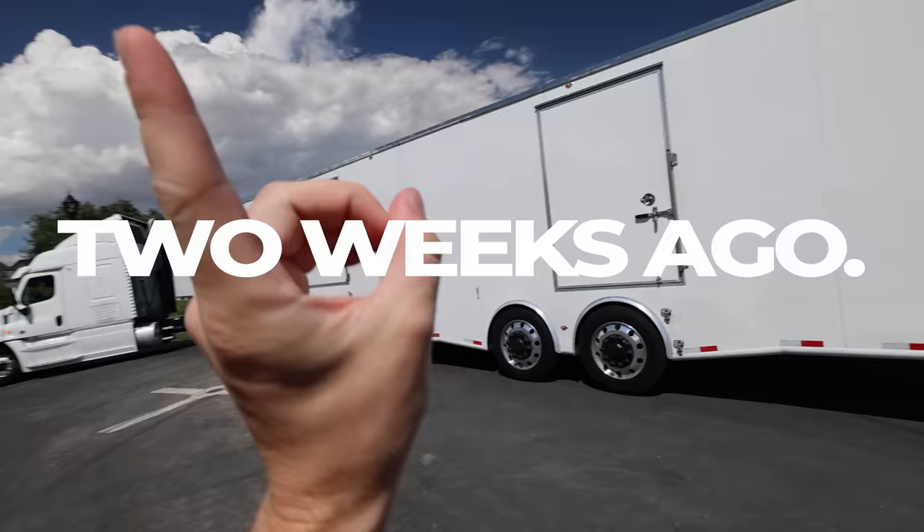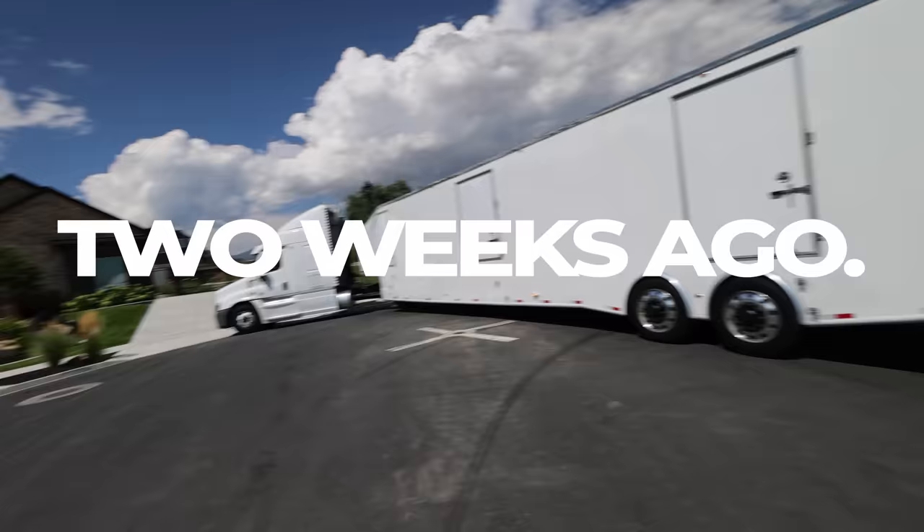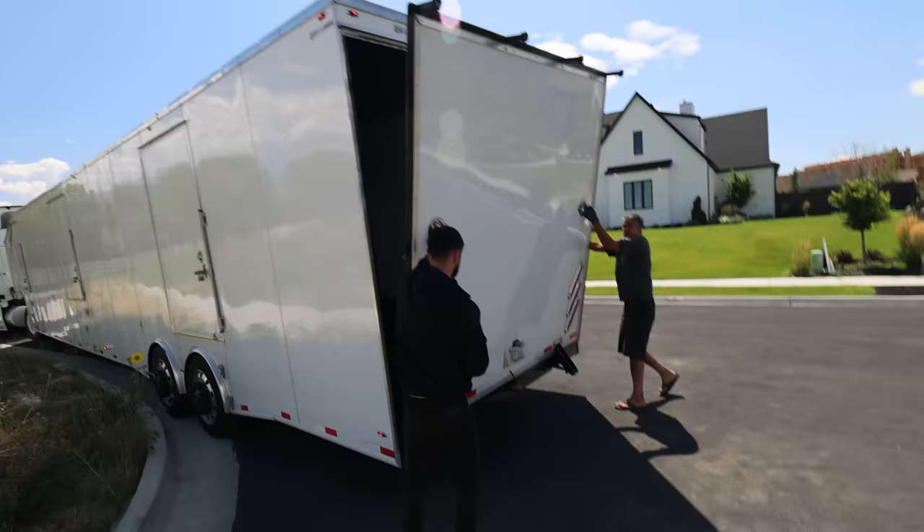A couple weeks ago I bought an Indy car, but when I showed you guys the Indy car I didn't share how it actually got here. There was another car on the trailer when it arrived — a pre-production prototype I can now share today. So we're backtracking to two weeks ago. The car that's in here is the new car going on my wall. From Los Angeles, California — the new wall car. I was not expecting that. I have like the chills.